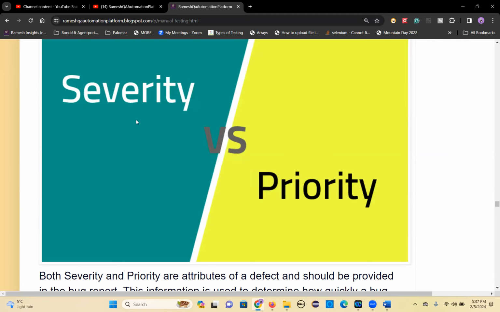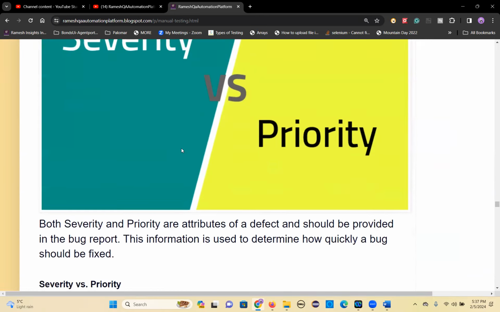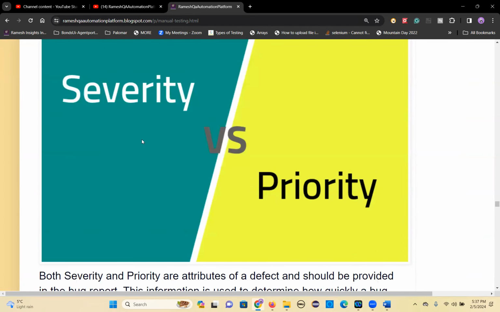Severity and priority. You already know these terminologies in the English language. Severity means it affects a lot, right? That's severity. Priority means how much urgency you need to give for that. That's priority. Similar in testing also. These terminologies are used when it relates to a user story or a task or a defect. Mostly in defect cases, people will use this.